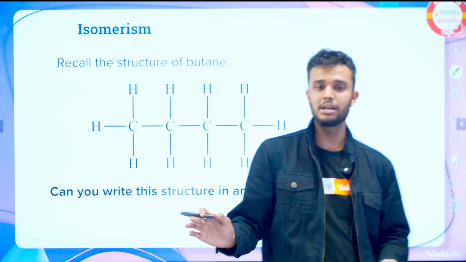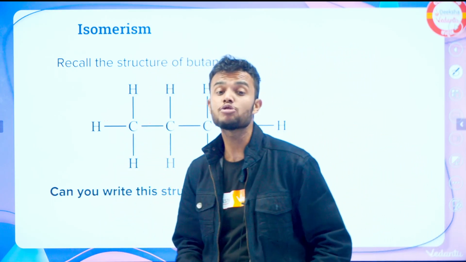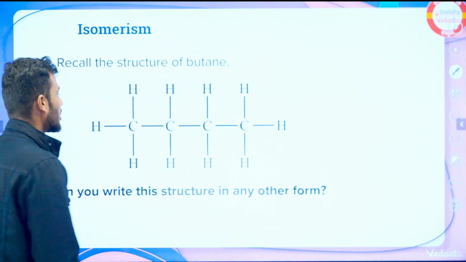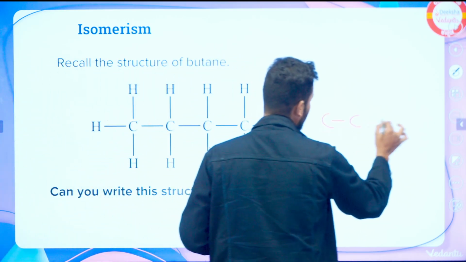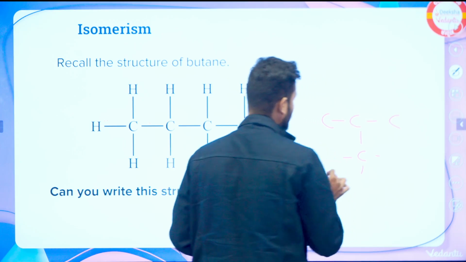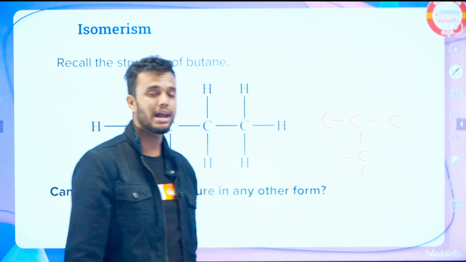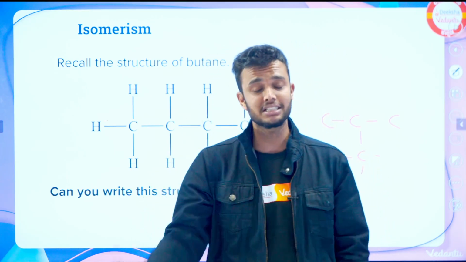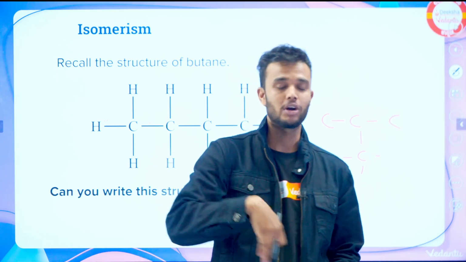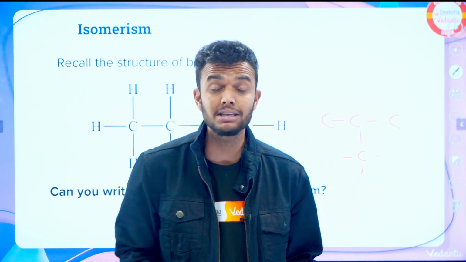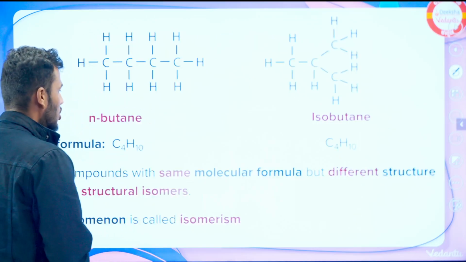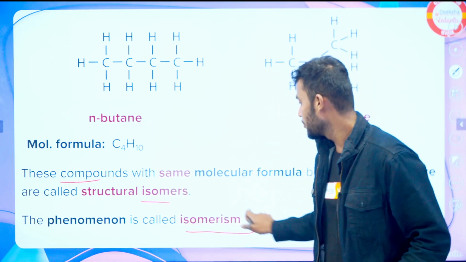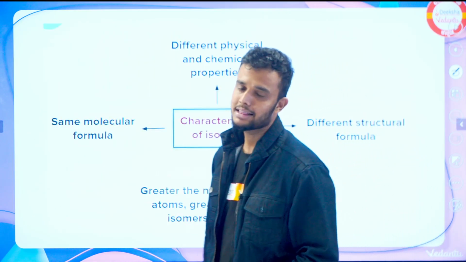It's very similar. Next, move on to the very important isomerism. What is isomerism, students? For example, let's take butane. We can write this structure like this, and we can write it like this also. Isomers are very simple: compounds having the same molecular formula but different structural formulae. These compounds are called isomers, and this phenomenon is called isomerism. I think it's clear.